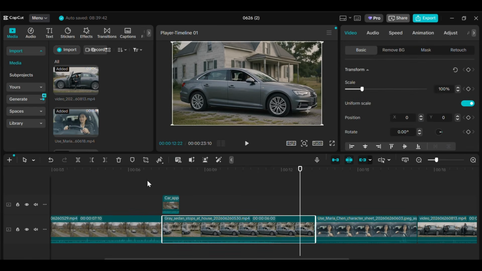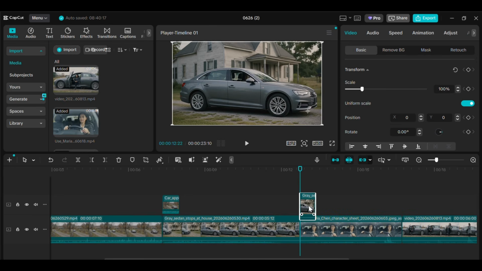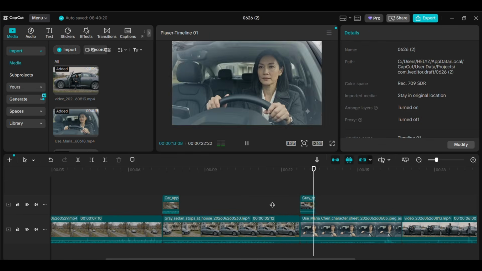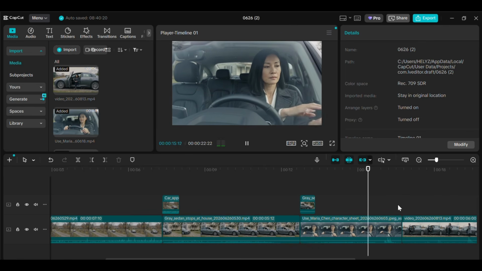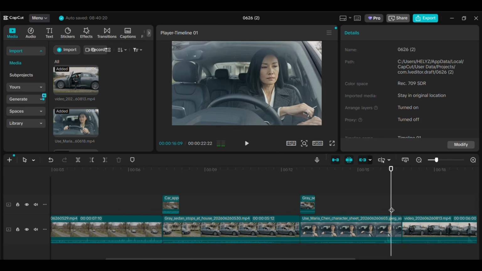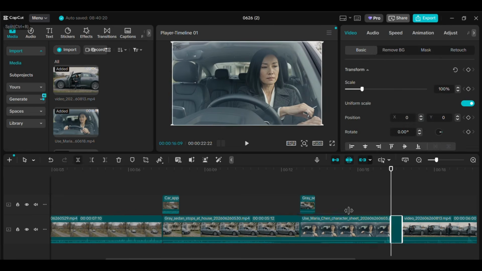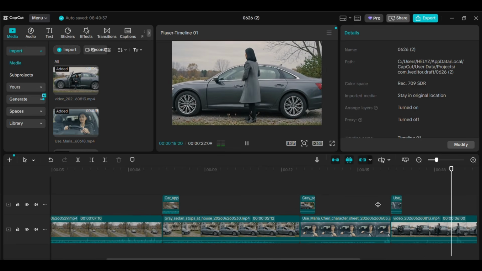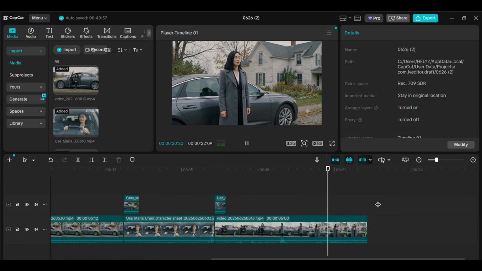So split this into 2, then drag it over to the next shot, and then if you play this again, split this into 2, the ending part, drag it over to the next shot, and there you have it. Consistent character, consistent film.